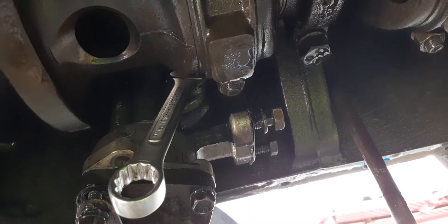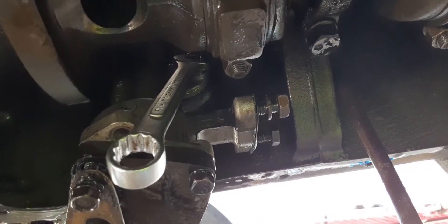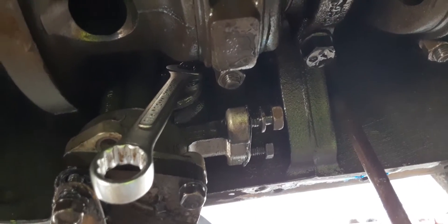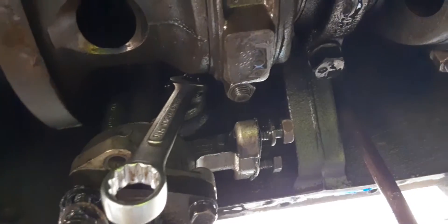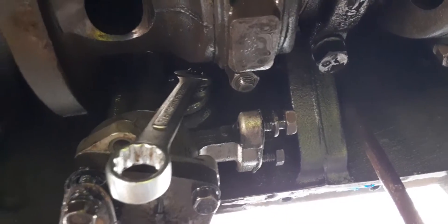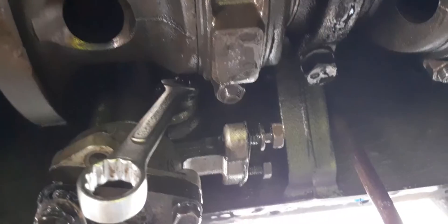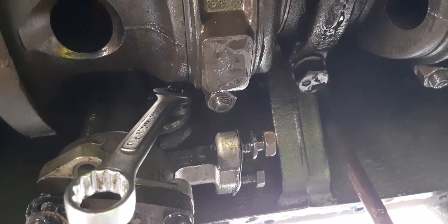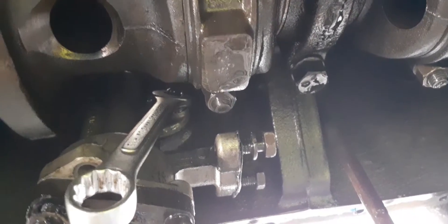As you can see, I'm laying on my side to do this, so it should come out right for you, just not for me. This is my standard 9/16th wrench. It's too damn short. I can't grip it. I don't have another way, and the end is just sitting on there. I can't even turn it — it'll just pop right off.